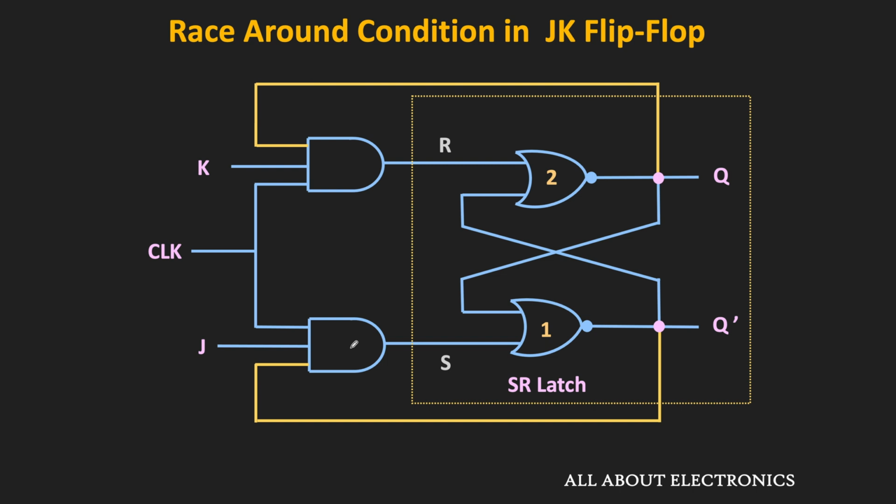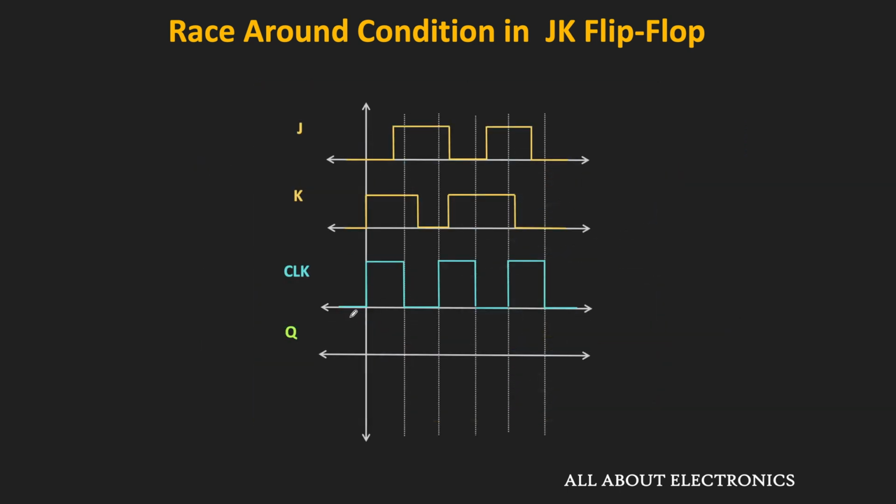So if you see this circuit, then this is basically the gated latch. And here, this clock signal is directly applied to this enable input. So in this condition, this gated latch will behave as a level triggered flip-flop. Now, the same inputs J and K are applied to this flip-flop. So whenever this clock signal is high, initially J is 0 and K is 1. That means initially up to this time, the output of the flip-flop will remain 0.